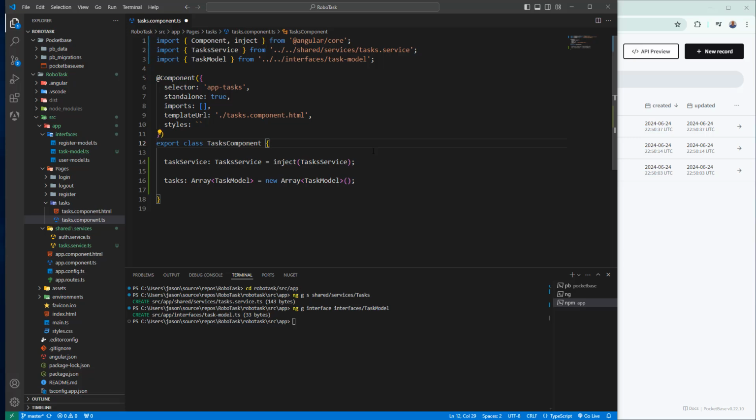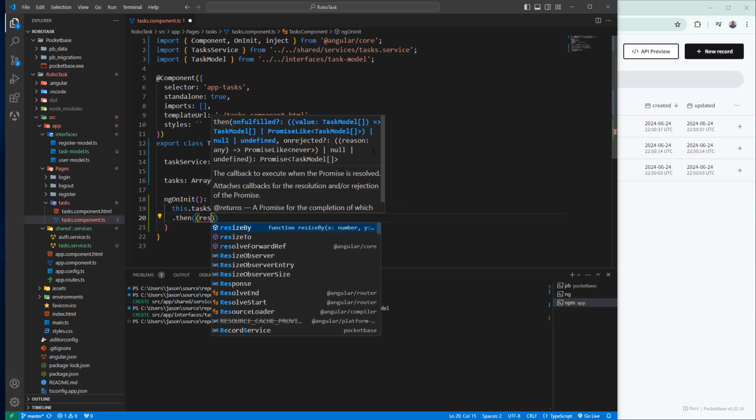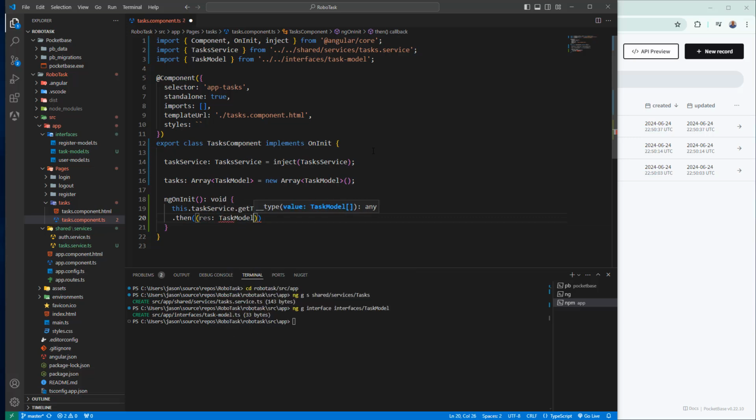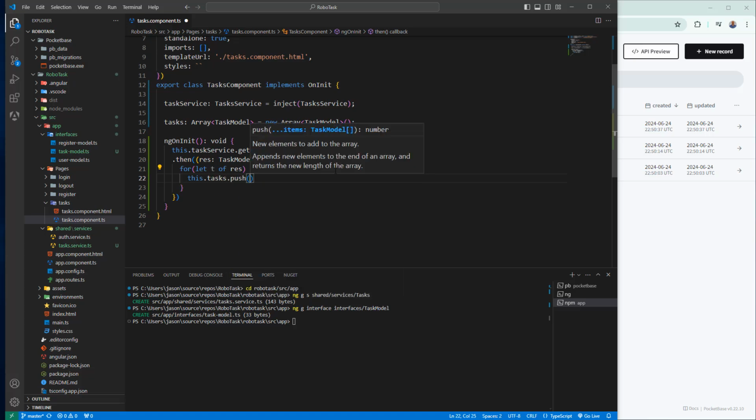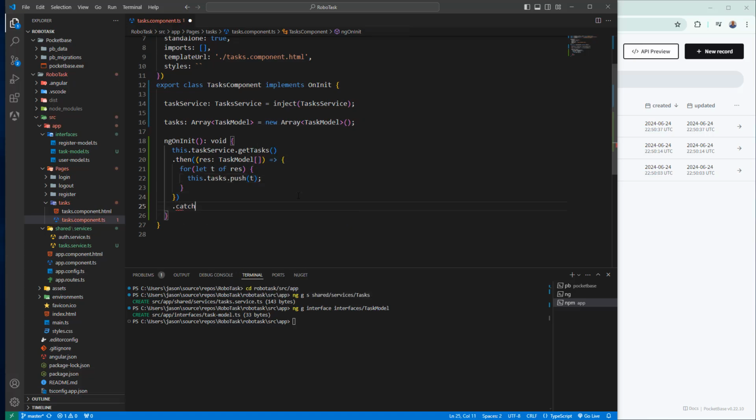We need for our component to implement OnInit, and then inside of that implementation, we want to call this.taskService.getTasks and return that, which will be a task model array. Then we're going to loop over that collection and push each of the tasks into the tasks collection. And then in the catch block, I'm just going to console log it, but of course, please don't do this. Handle it appropriately.